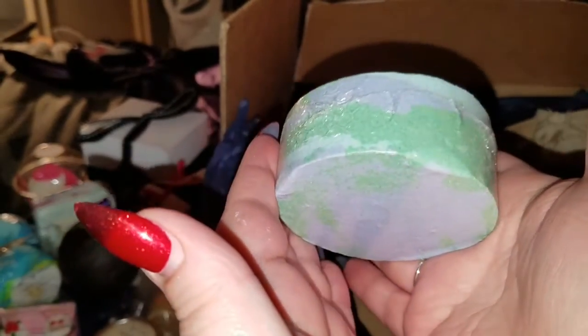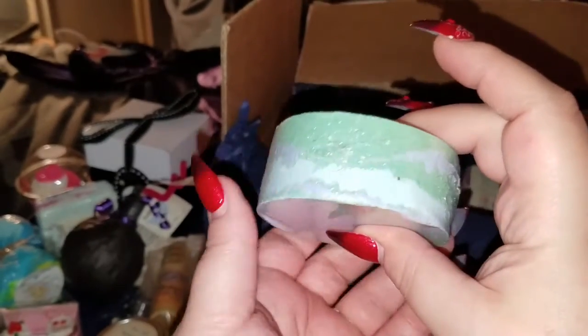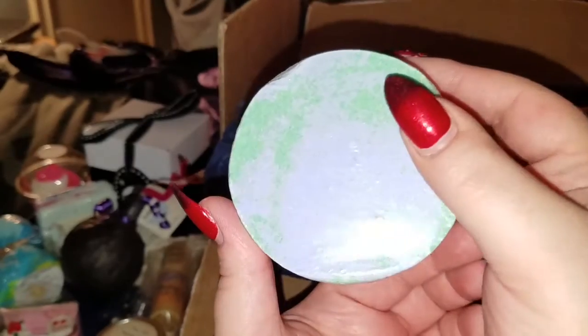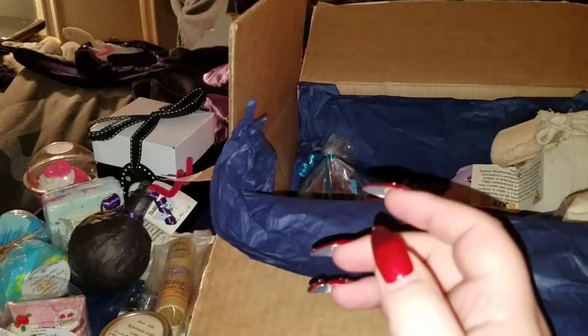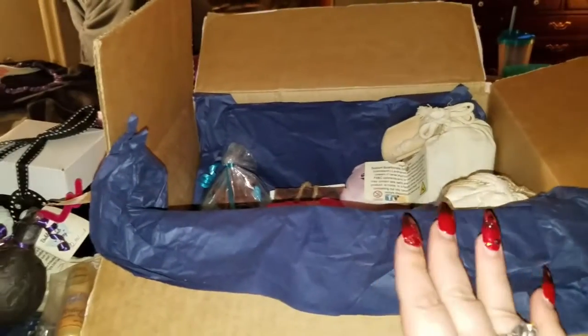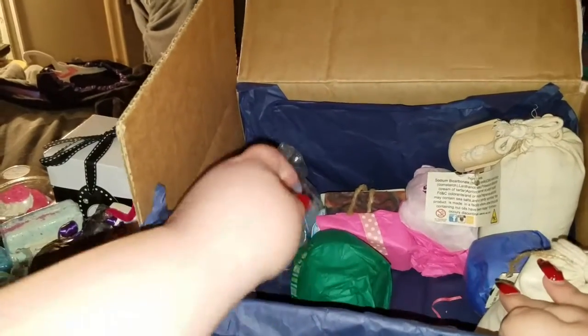This is like, remember when I did Hippy Dippy? Hippy Dippy was atomic bomb. Hippy Dippy was big like this. I sure think this one might be slightly bigger than Hippy Dippy. Holy cow. But there's shimmer and glitter throughout everything on this. Oh my god, I'm in love with that smell. No, it is not Lush's Rockstar. It is her Rockstar version. And I think it's amazing. Holy cow, is it amazing.